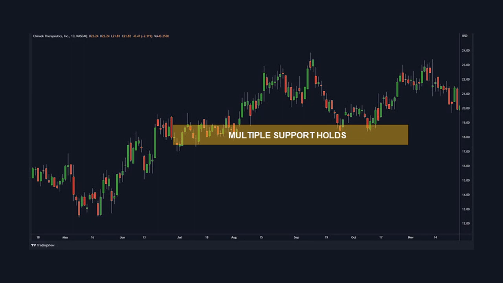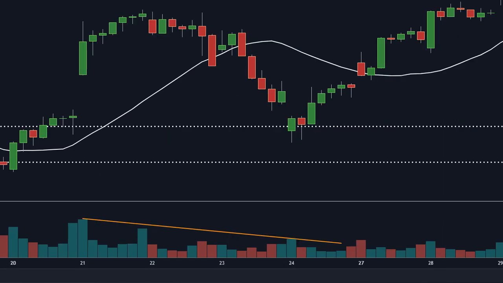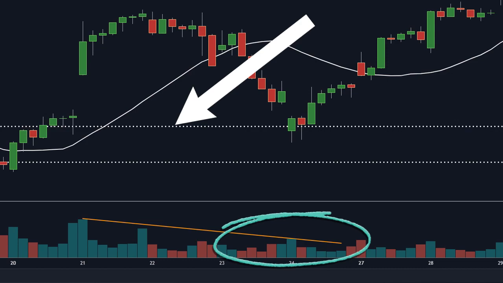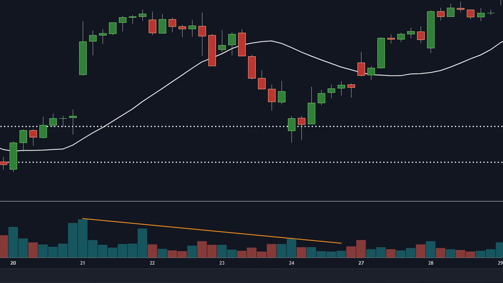So to spot support and resistance, you just look for areas where the stock price has reversed and areas where a newly formed trend may have developed from. So if a pullback occurs on weak volume into this level of support and it's not part of a bearish trend, you could have a solid setup to the upside, especially if momentum returns.